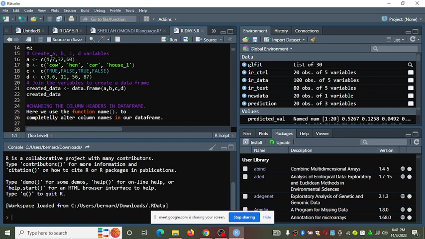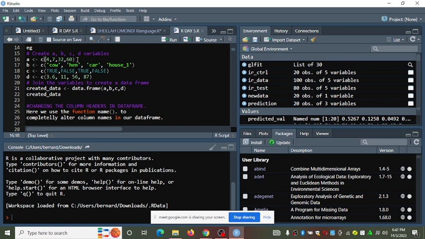That is, we have 7, 4, 7, 32, and 16. Remember, we are forming a data frame with columns which have the same number of entries.